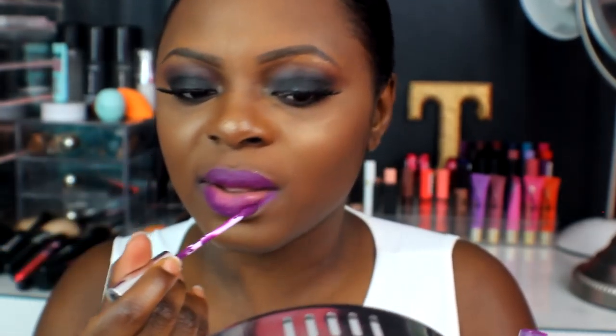I'll be mixing and matching different colors to get the perfect nude for me, so we'll see how these look on my lips. The first color I'm going to swatch is this purple one, which is called Zipper. If you want to know about the consistency, texture, and my first impressions, that's also covered in my first video.